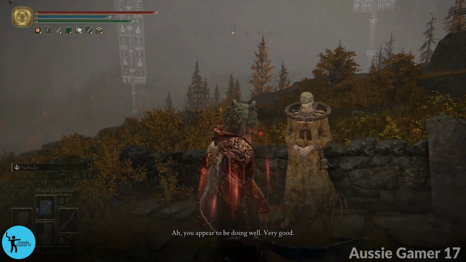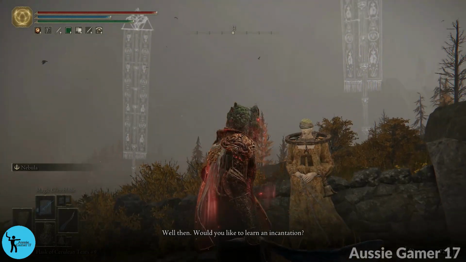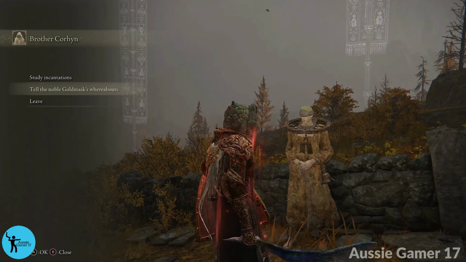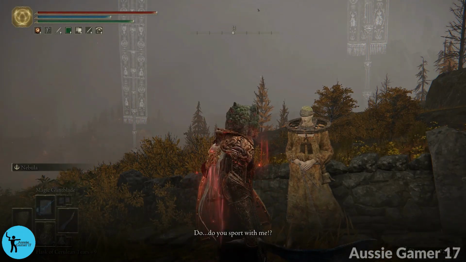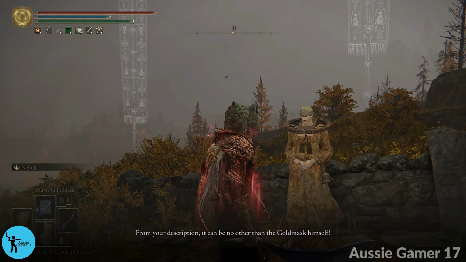You appear to be doing... Very good. Yes, I'm doing well. Would you like to learn an incantation? Not particularly. But I would like to tell you the noble gold mask's whereabouts. Do you sport with me? No, I'm not joking. It can be no other than the gold mask himself.